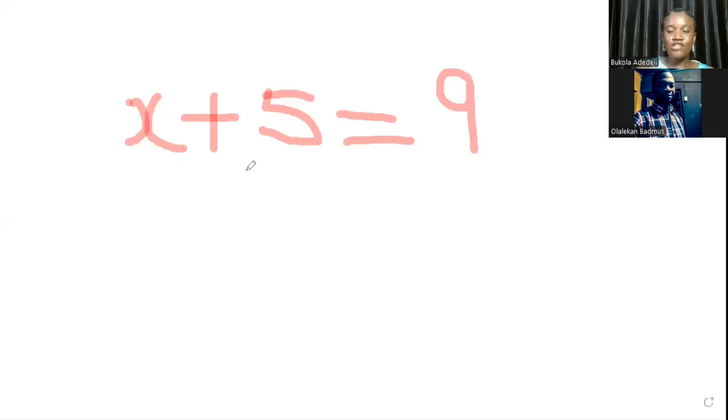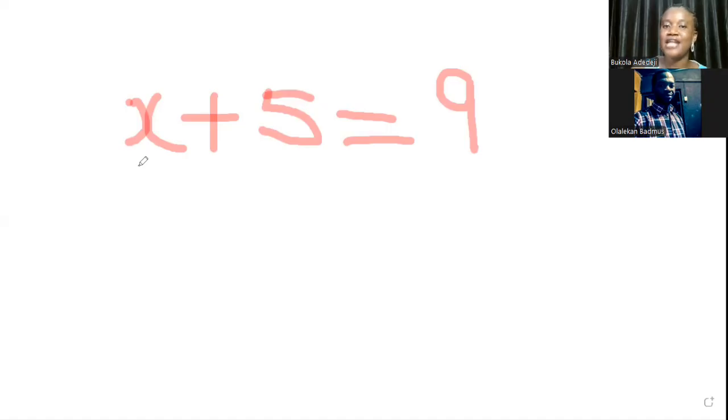Now take a look at x plus 5 equals 9, and let's solve it. If you look at the question well, I need you to think critically, even before solving. What this question is telling you to do is, what is that number that when you add to 5, it will give you 9? Okay, I know in your mind you have thought of the number, but in a case where you are answering a theory question, you need to show us how you arrived at that. Now, how do we go about it?